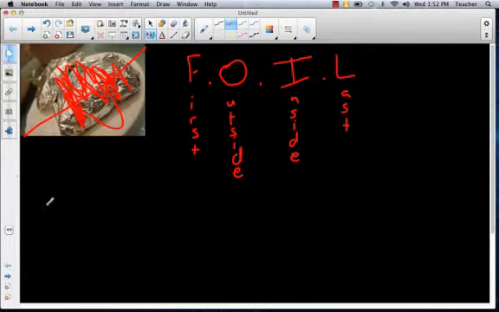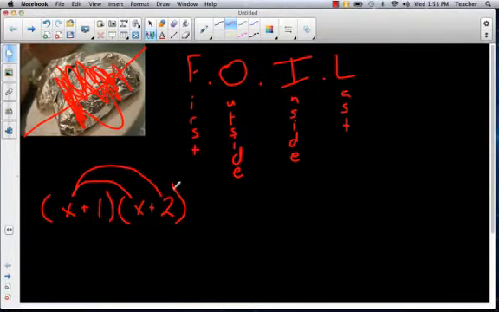Now, what does that apply to? Well, this applies to something like x plus, let's say, 1, and x plus, let's say, 2. Whenever you have an equation like this, which you already know, you multiply the first terms, then the outside, then the inside, and then the last, and you will end up with an equation like this. This is all going to be with variables real quick: x squared plus bx plus c.